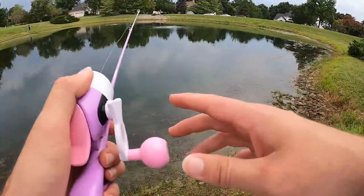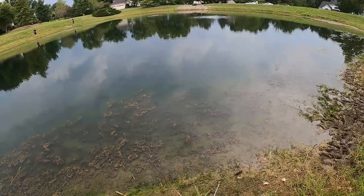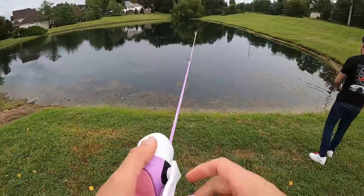We got a storm rolling through, dude. Hopefully I can get a fish to bite on this before that storm comes in, bro. The opposite of the best spot. That's where I caught both of them. No, best spot's over there. Oh, there's already one around here, bro.